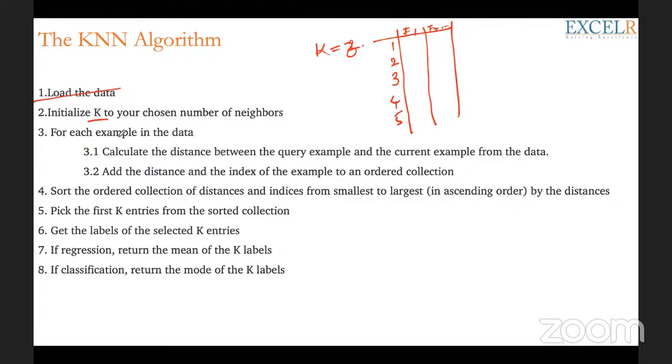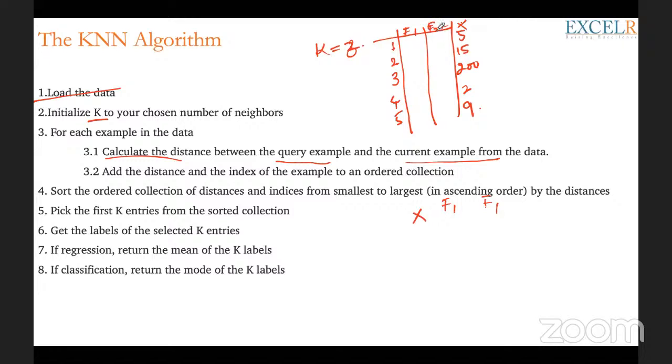What we do is for each example in the data set, calculate the distance between the query example and the current example from the data set. I have a new data point, for example X, with feature values feature 1, feature 2. For this new data point X, find the distance from each data point to X. Let us say the distances are 5, 15, 200, 2, and 9.